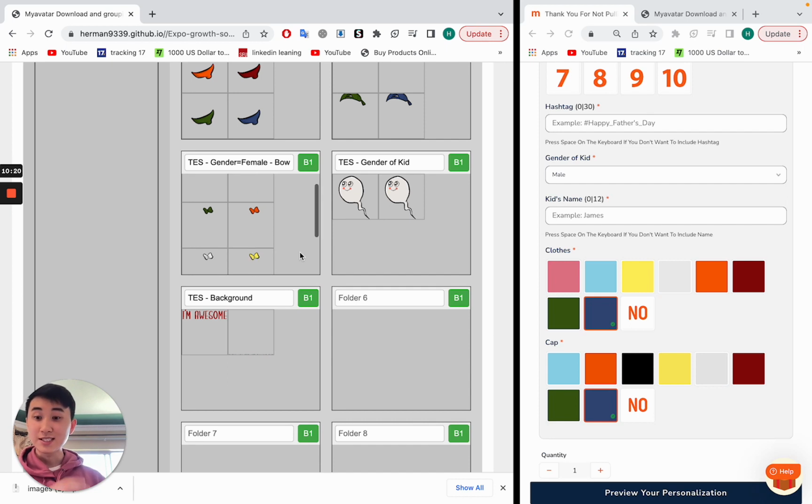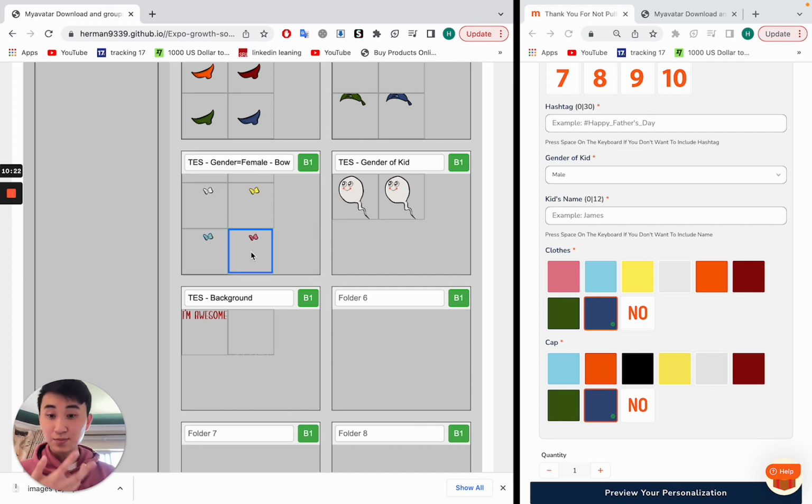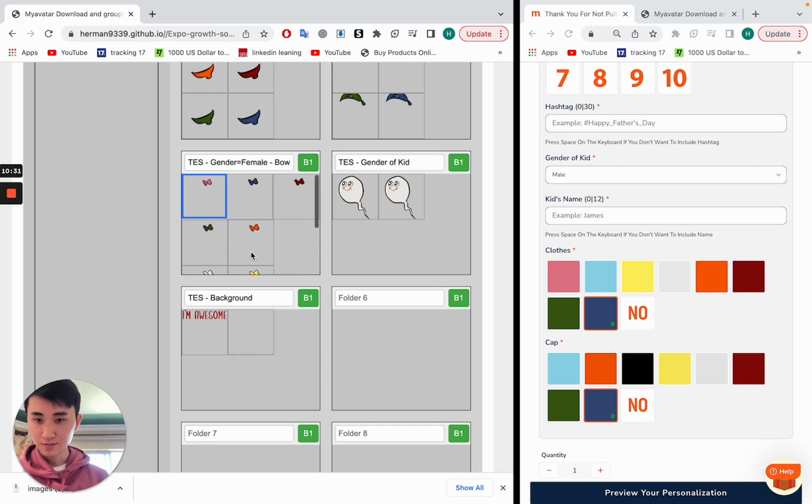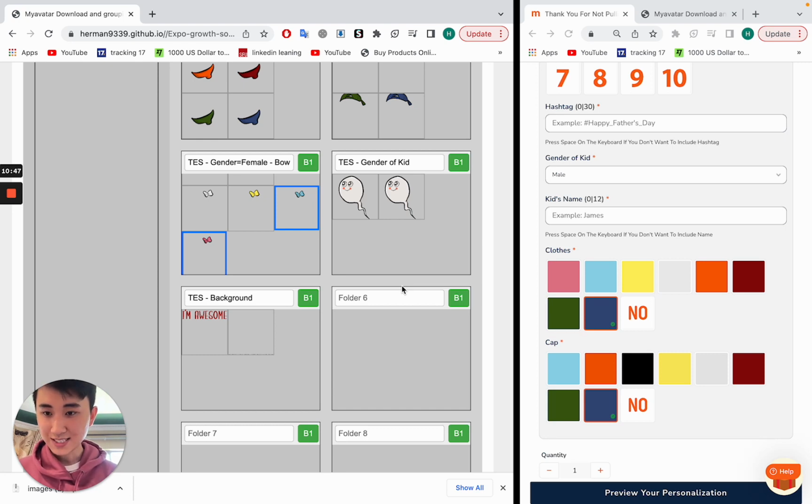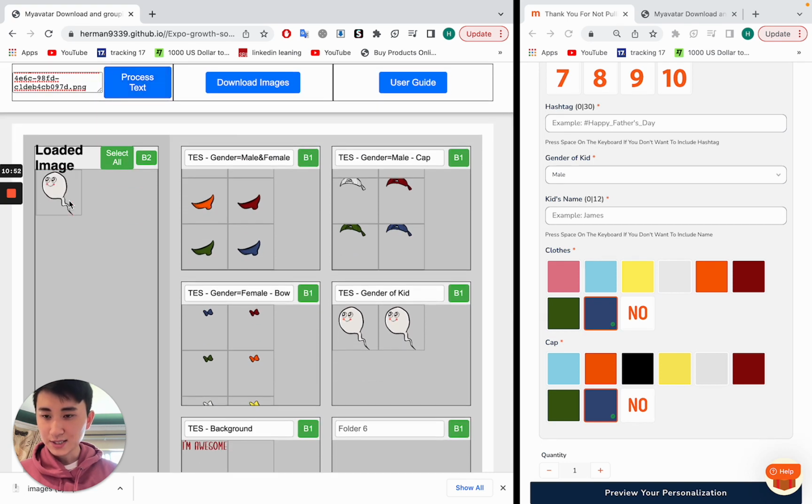So, just for example, this pink needs to be at position 2. You can press A to move them, and you can also press D to move it to the right. You can also do multi-select, so you can move 2 photos at the same time. You can press C to deselect all of the photos. You can also press Q to delete all of the selected photos. So you can press Q to delete this photo.